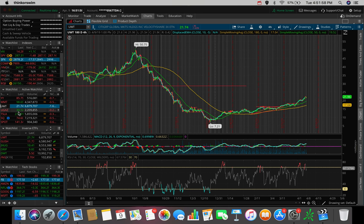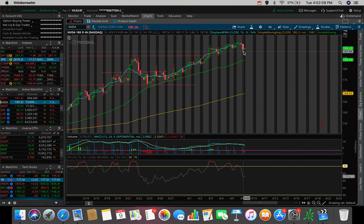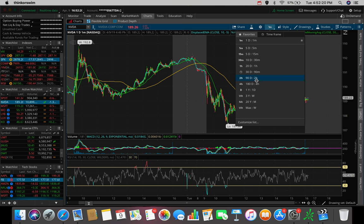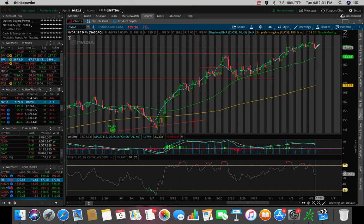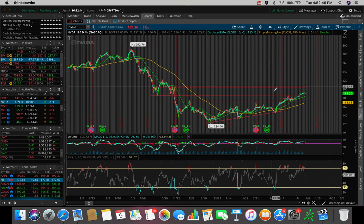On NVIDIA — I took a swing position yesterday. It pulled back and retested the support level from a couple of days ago at around $187–$188, then recovered. I'm still holding these shares with a goal to sell around $196–$197. We're seeing a green candlestick forming, which is a decent sign we could be pushing up tomorrow. I might buy more shares depending on what the market looks like, but I like that we're still holding above this support.